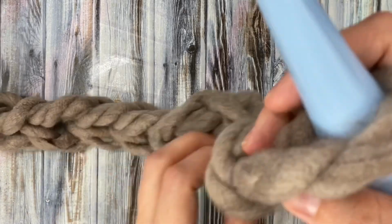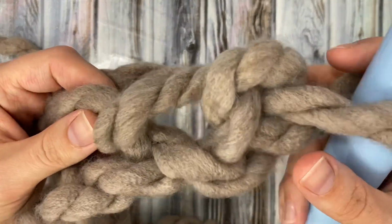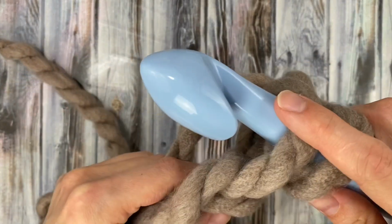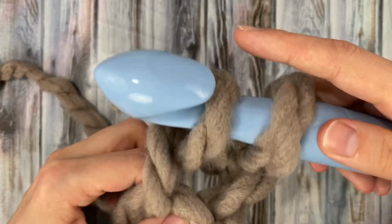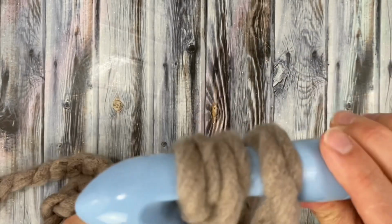Once you have your 13 chains, then you're going to turn your work and we're going to single crochet into the second chain from the hook. So put your hook into the chain, yarn over, pull it through, then you're going to yarn over again and pull it through both of the loops.